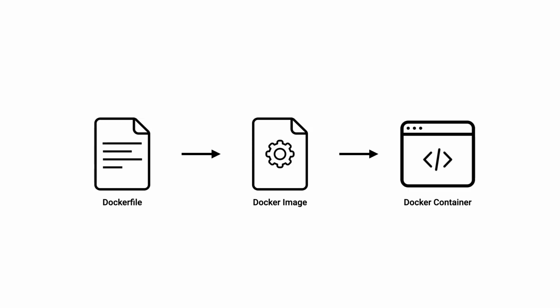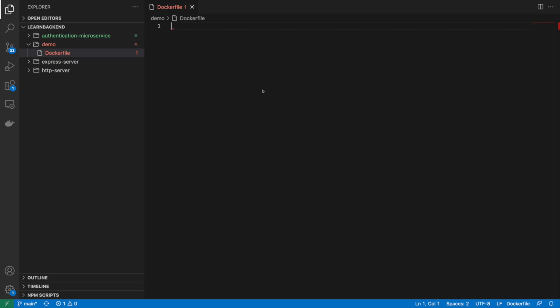A Dockerfile is a text file that contains all the necessary instructions for building a Docker image. These instructions can be used for installing and configuring command line tools, declaring environment variables, exposing ports, copying files from the local environment, and so on. As an example, let's start by creating a new file named Dockerfile, and within it, let's write the following instructions, which roughly translate to build an image based on Node.js version 16 Alpine and run the following code using the Node CLI tool upon container startup.